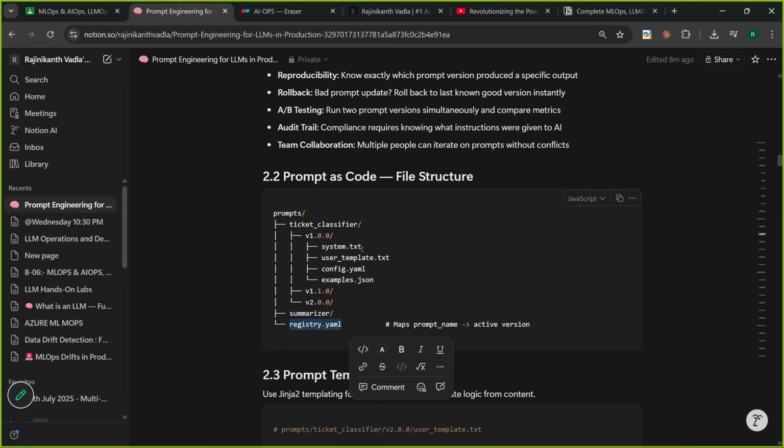In this version, I have system.txt, the system prompt, user_template.txt, the user prompt, config.yml, configuration settings, and example JSON. This is how we define the system prompt for your backend service after your UI. After your UI, for the backend service, we define it like this, and with this, we deploy the backend service.